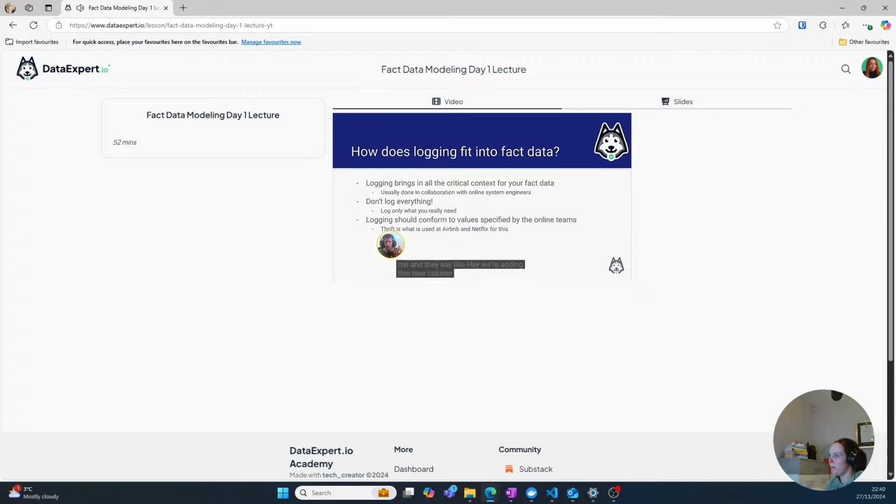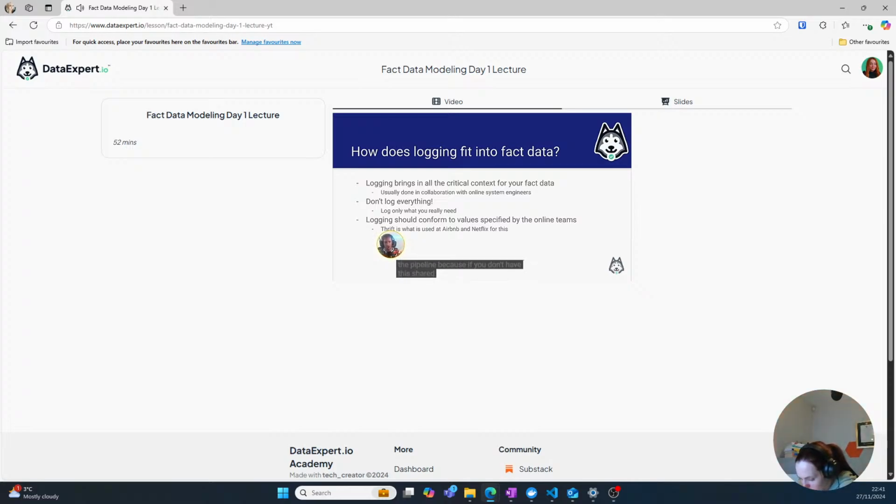and say, hey, we're adding this new column that's going to change the calculations, so you need to go and update your code as well. Then I can update my test and make sure my pipeline isn't going to produce junk data just because the online teams decide to change how they calculate price. So that can be a beautiful way to have an integration between what the online service teams are doing, however they're calculating the things in the app, and how you are calculating your things in the pipeline.